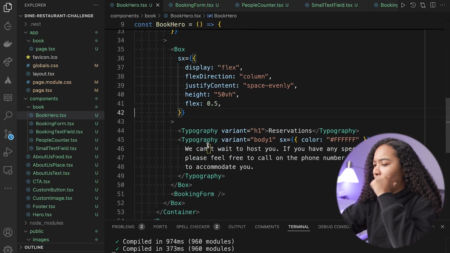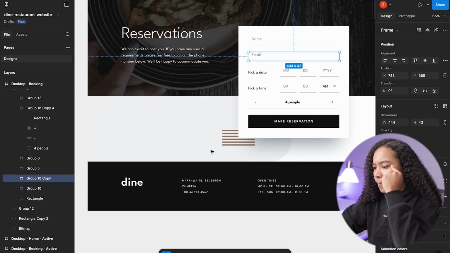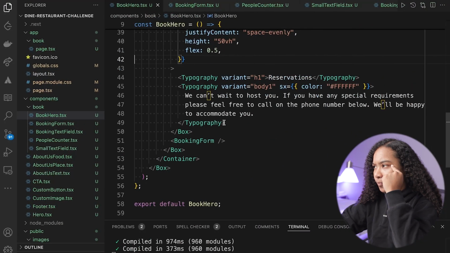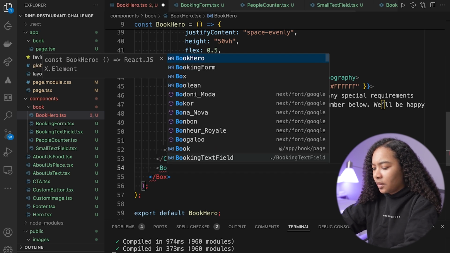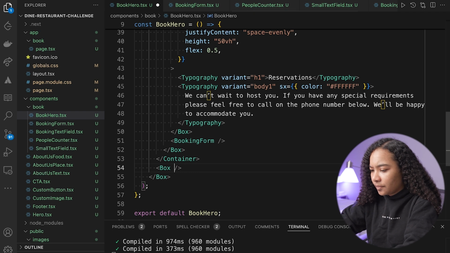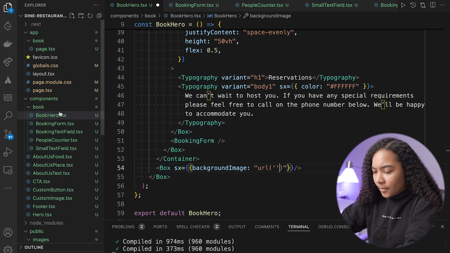What else goes below? Oh yeah, and then there's this decorative section here. I guess we can put that outside the box, and in another box we can just say background image URL. And it's going to be the same one.